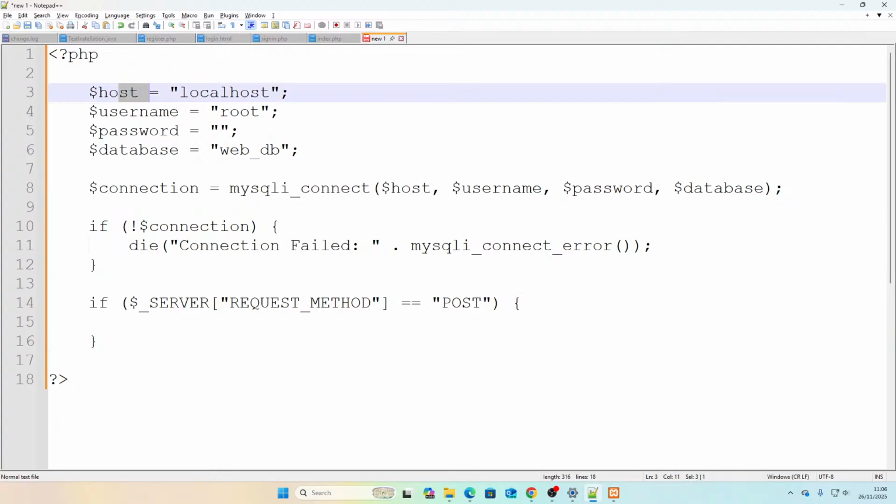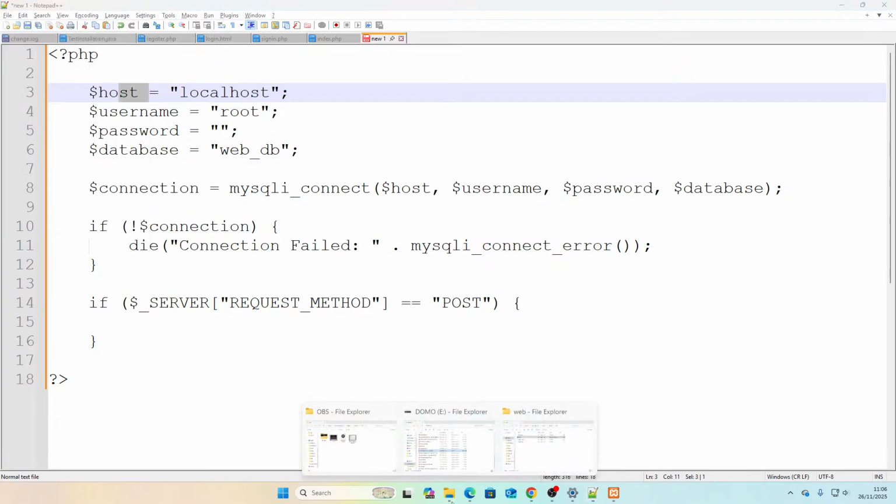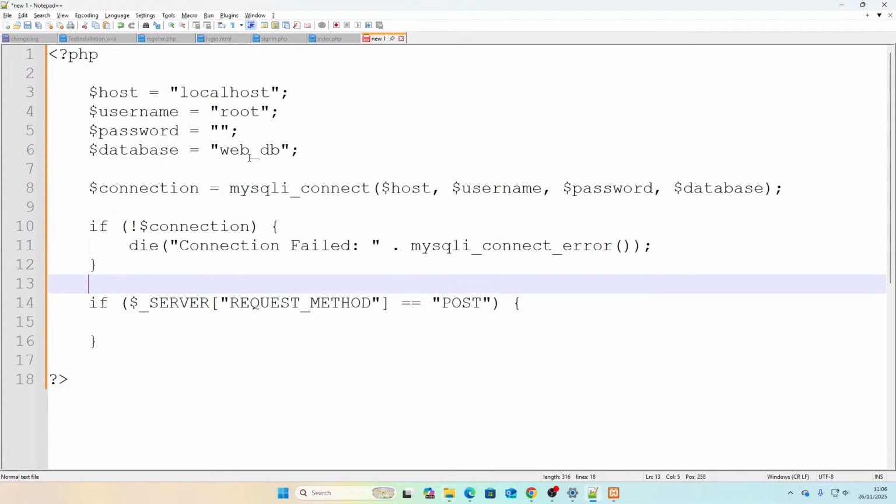So we go ahead and let me just save this file as test. What I will do for now, let me probably just rename this to something else, like signin1. Then here we can go ahead and save our file. Okay, I'm going to close this.